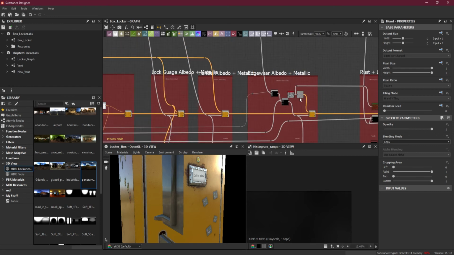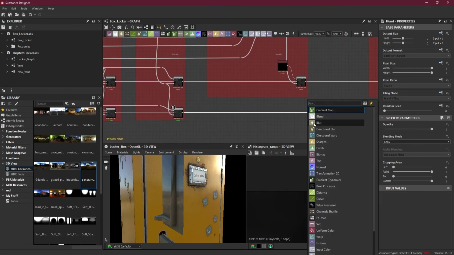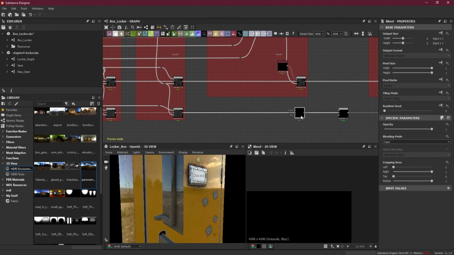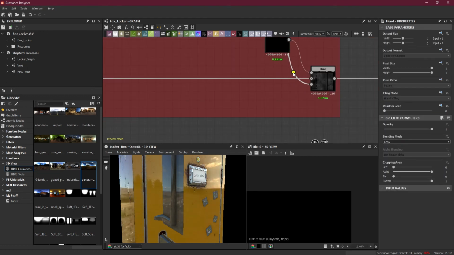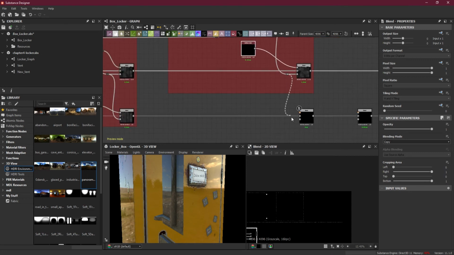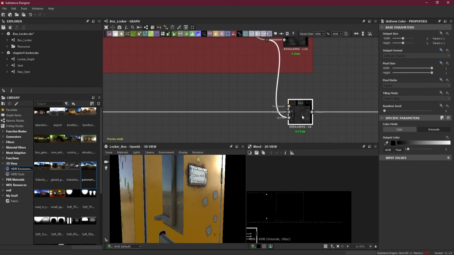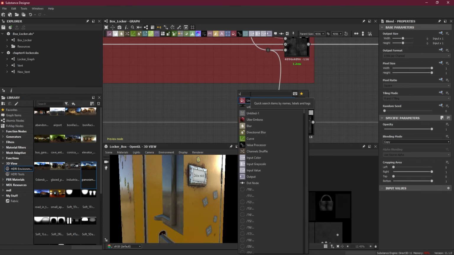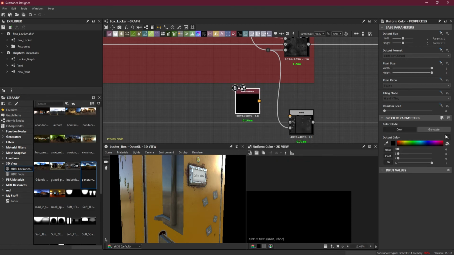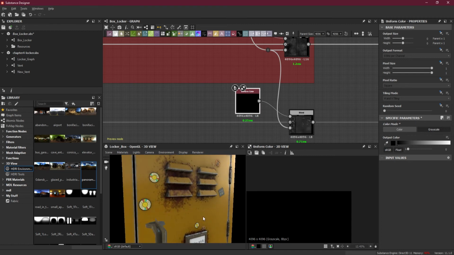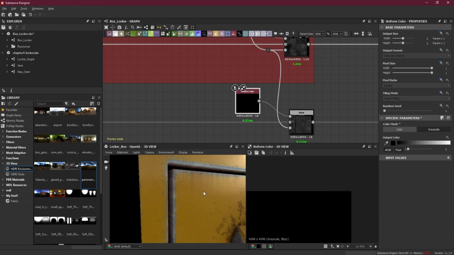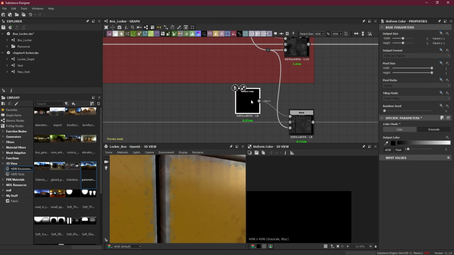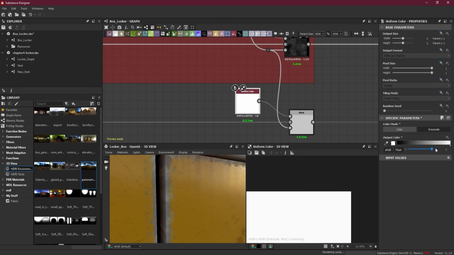Now next is the Edgewear. So this should be really rough. So I will add first of all a blend node here. Same opacity map which I used in metallic, I will take it from metallic and add it here inside my blend node. Then I will add a uniform color, convert it to grayscale, put in the blend here, and wherever is the Edgewear, now you can see I have to convert this into completely white.